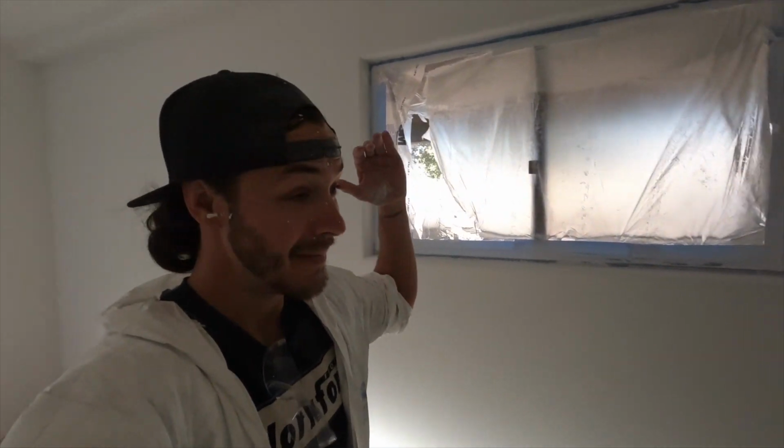And granted, I'm not the best at it, but I've also watched really, really high-end painters, and taping and caulking is still straighter. Now, I would never recommend what I'm about to do, but I am up against a very, very tight time crunch. I mean, we're already past schedule. Everything's just kind of crazy in the world right now.